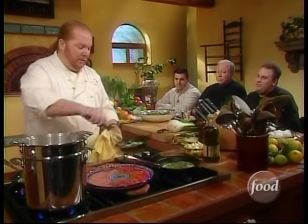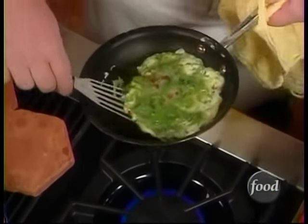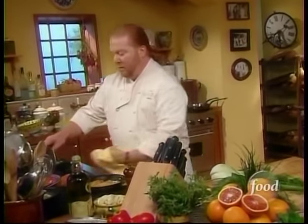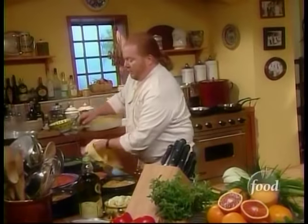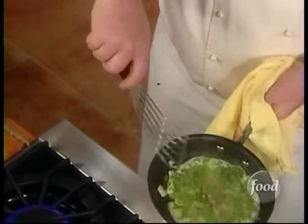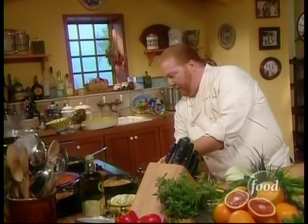Is this something you can replace the escarole with if it's not in season? Absolutely — if you can't find escarole, any vaguely bitter green is going to work. Now there's your omelet. You want to give it a little flip like so, and we're going to cook these all the way through — there's not going to be any medium-rare or runny eggs. The trick with these beautiful non-stick pans is to not worry and just go ahead and move it through, then lower the heat on the second side while we bring everything together for the rest of the dish.